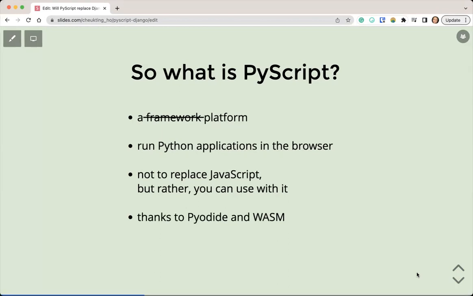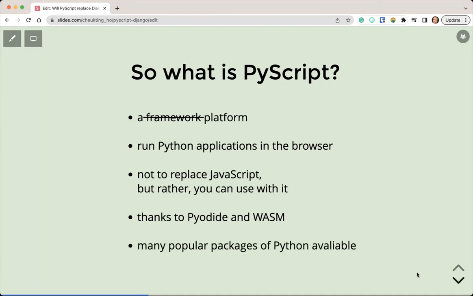Like I said, all these drivers at the back are actually Pyodide and WASM, and also Emscripten and all these projects that enable PyScript to do all these crazy things. So it's a community effort. It's an open source effort. It's not just the content now, PyScript is built on all this community effort.